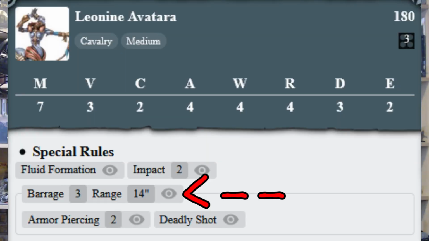Then we have volley, which is just shooting. If your unit has the Barrage (X) special rule, it can shoot. And that's basically just it. The only thing you have to watch out for here is choosing a target and line of sight. So there could be obstructions because of buildings, because of other regiments.